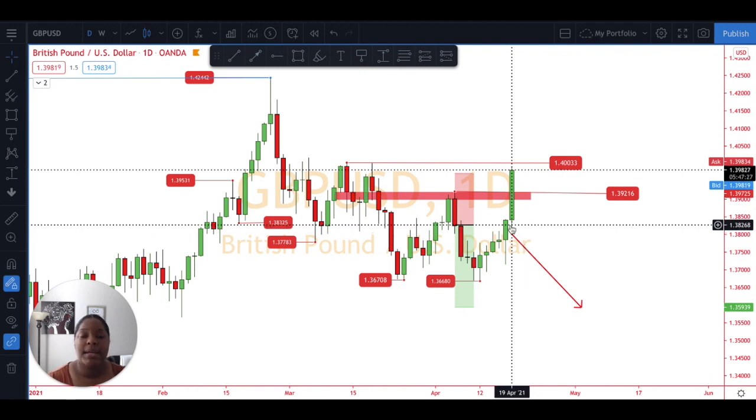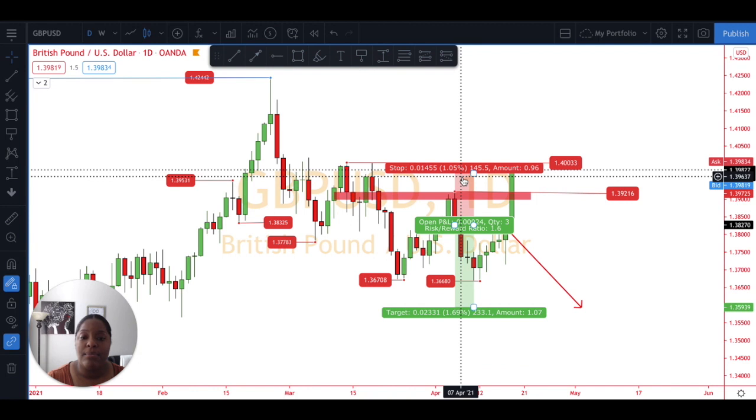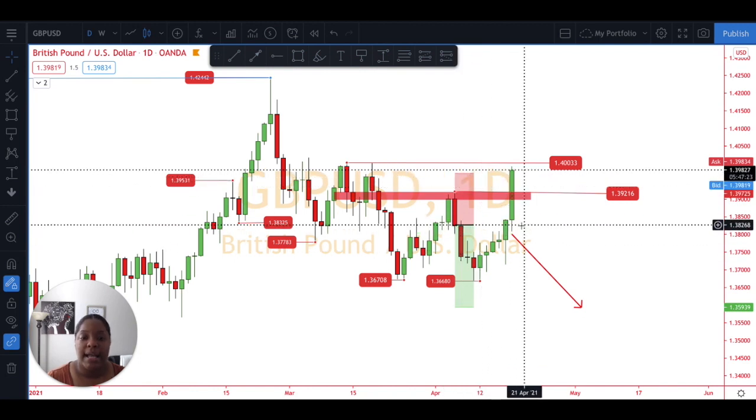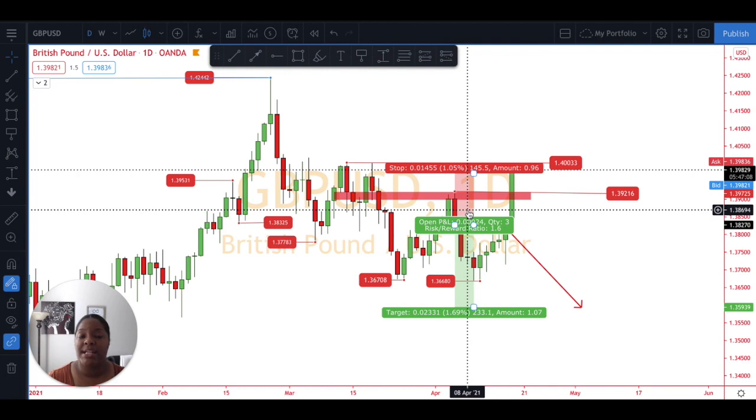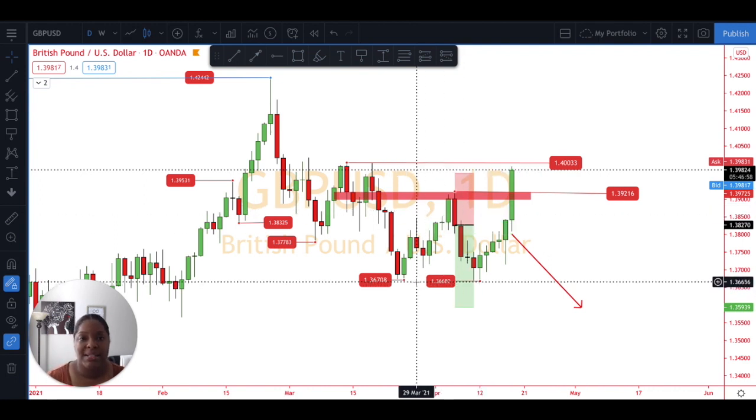Now I did end up getting into another position. I moved this one to break even. I got into another position around this area here, and I got in on April 14th. But as you guys can see, price has moved against me. So I had a risk-free trade, which means I could not lose money, and I had one with risk on it, which means if price goes against me, I do lose money, right? And that's exactly what ended up happening. However, I am still up in my account because I banked profits at $1.36, right?